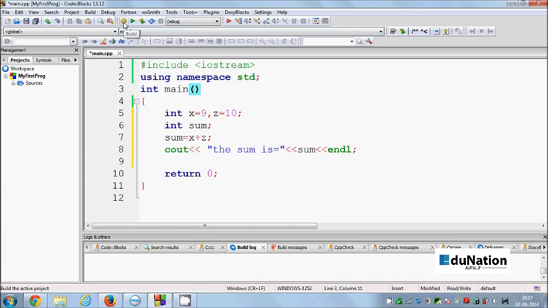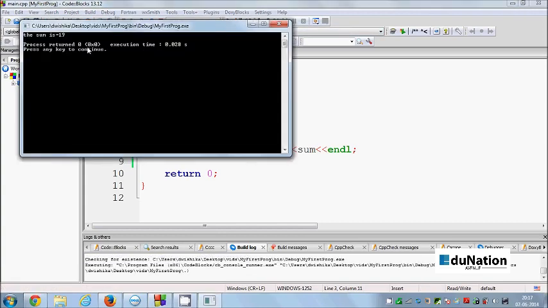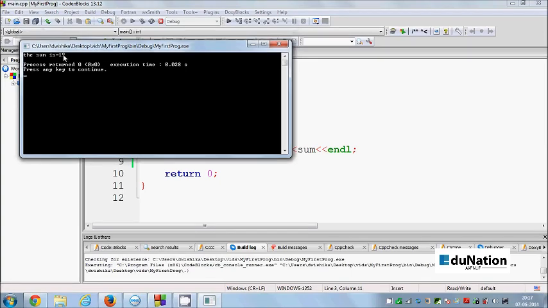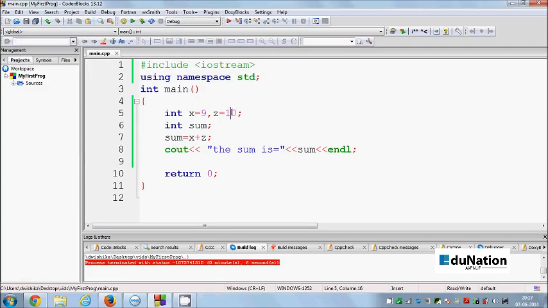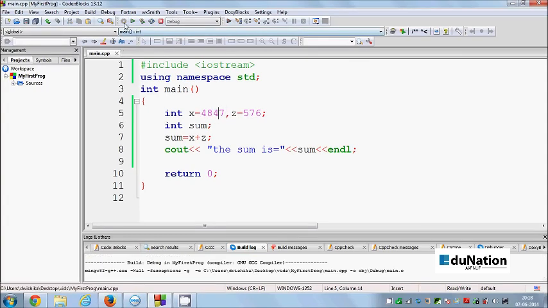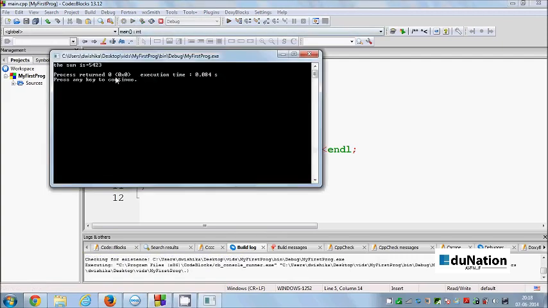So let's build our program, just build it, and I will run it, and you can see the sum is 19 here. You can change the value here, for example 56576 or some value here, and build it and run the program, and it will show the sum.